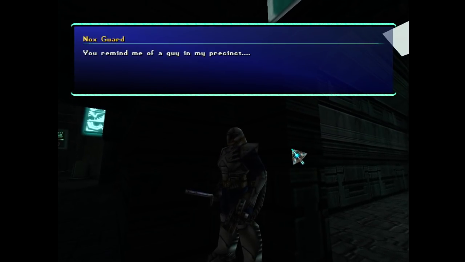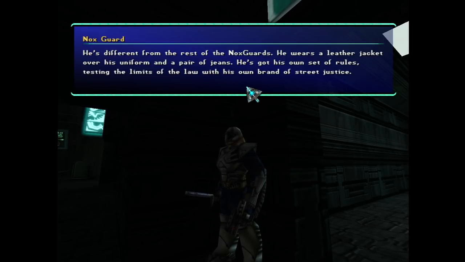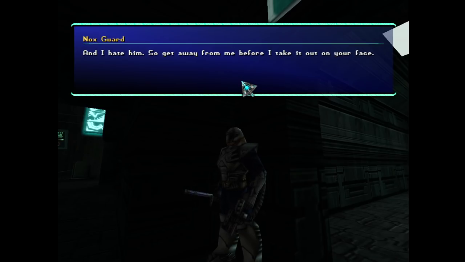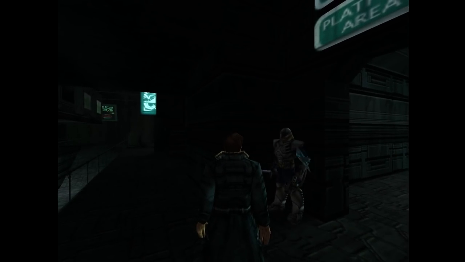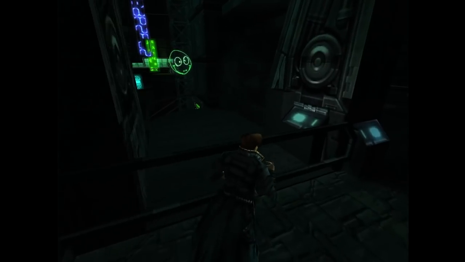You remind me of a guy in my precinct. He's different from the rest of the Nox guards. He wears a leather jacket over his uniform and a pair of jeans. He's got his own set of rules, testing the limits of the law with his own brand of street justice. And I hate him. So get away from me before I take it out on your face. What a friendly guy. Well, it's enough of him.